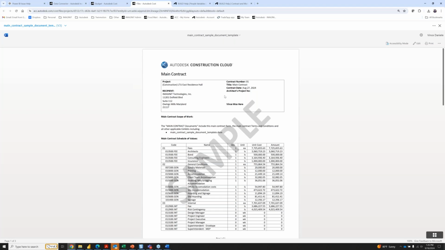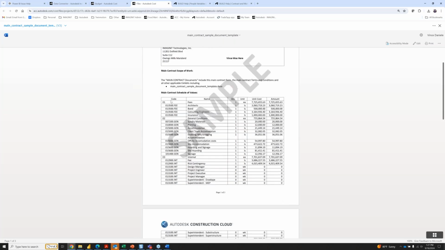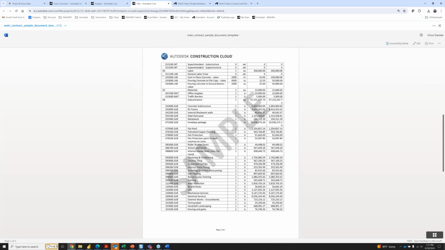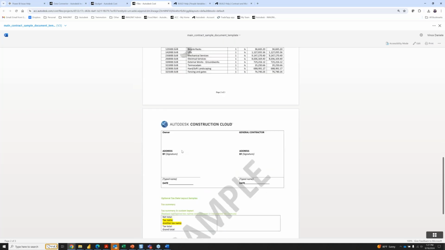Now, remember, I built this off of the previous one and not the one that I uploaded. In fact, I don't think I hit the save button when I uploaded the change that I made on the desktop. So instead of saying Vince and Ramsey were here, it's just saying Vince was here. But in these tables, we can see it's pulling in values based on how I have everything indexed and organized within the main contract SOVs of that main contract.